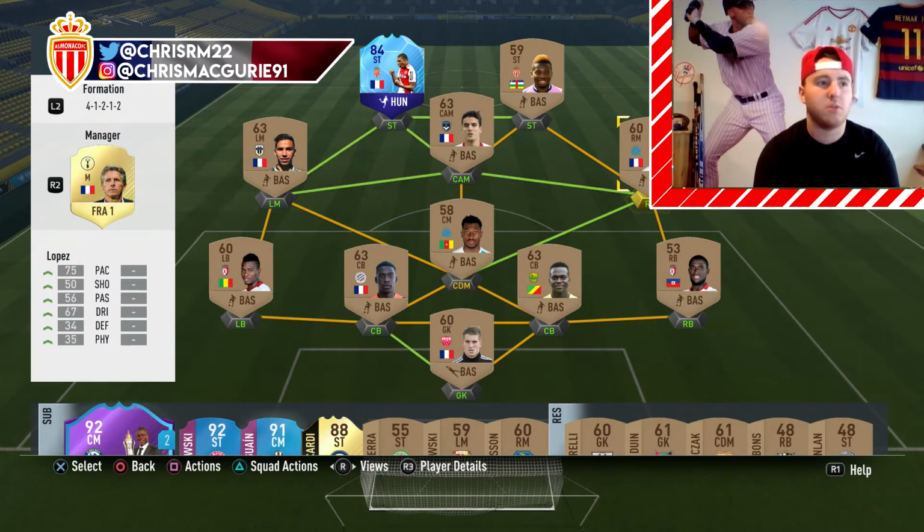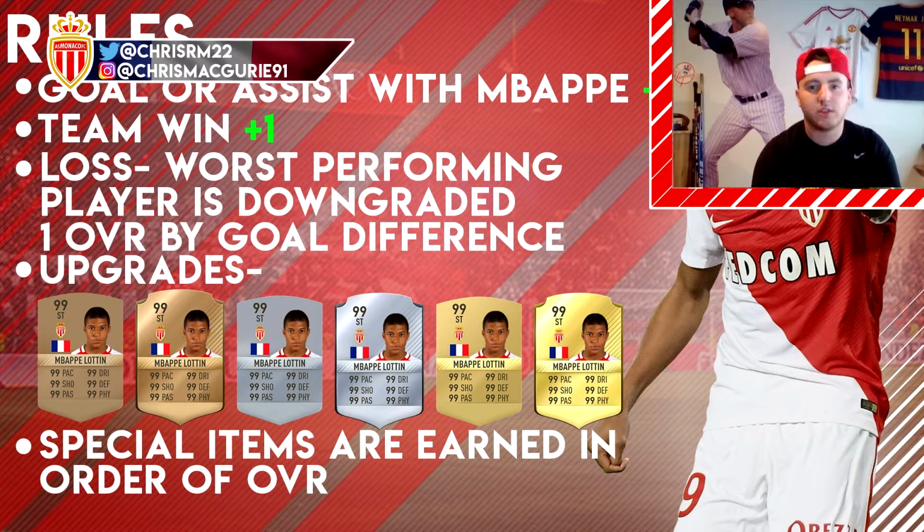And the only way to upgrade this team is from one upgrade. I'm going to show you the rules on the screen now. One upgrade is for a goal or an assist with Mbappe, and an upgrade is for a win. Also, the downgrade is if I lose, then my lowest rated player, so say my right back, he gets like a 5.0, and he's like the lowest rated on the team. If he's like a silver card, I have to downgrade him the amount of tiers that I've lost in goals. So like if I lose 4-2, I have to downgrade him twice, which would mean I would go from a silver, a non-rare silver, to just a normal bronze, which wouldn't be good, obviously.